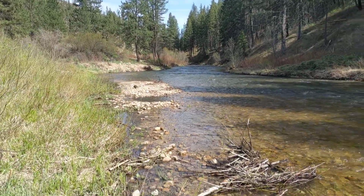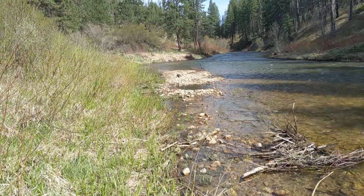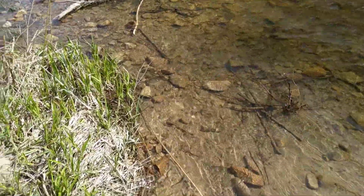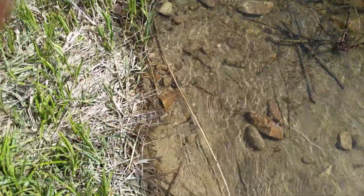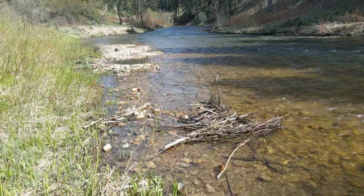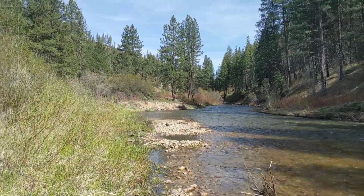This area is known for a lot of flood gold, very fine flood gold, and I may do some prospecting for that. I see there's a lot of mica in the water here. A lot of new people will come up along a spot like this and see that sparkling down on top of the sand. You see all that and think, oh my goodness, this place is loaded with gold. Well, that's just mica. You'll never find gold sitting on top of tan sand.